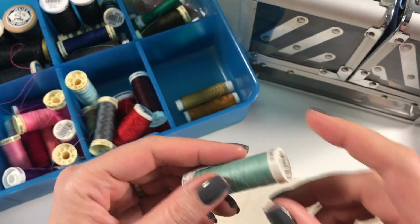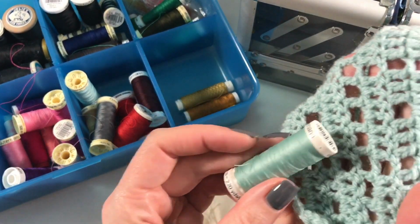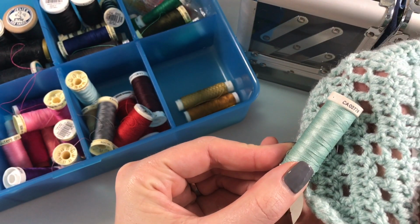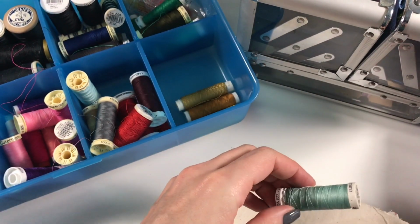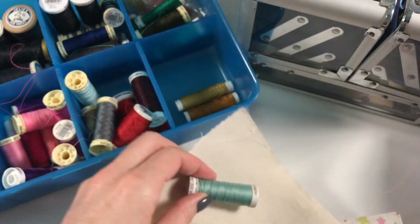So whatever we're going to think, I'm going to make this for my blanket, which I am doing in duck egg. And I think I bought this once because it looked like duck egg. So I think I might use that. So on my calico like this, I think that looks nice.